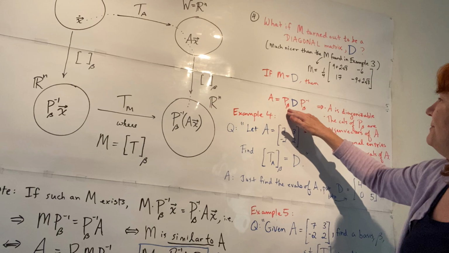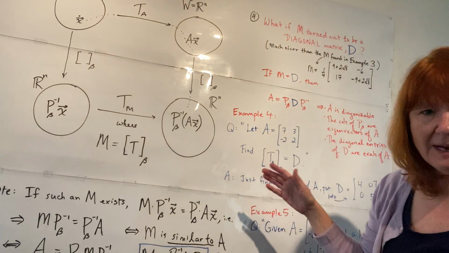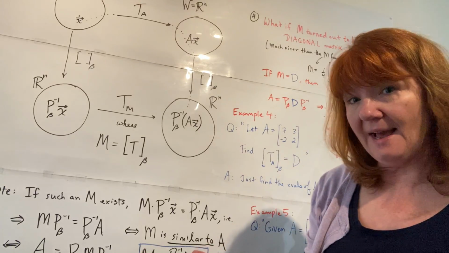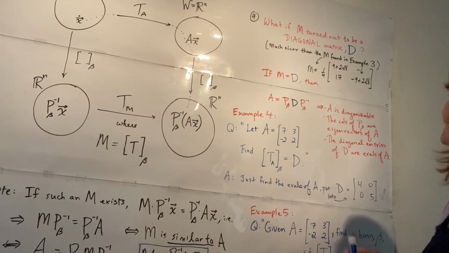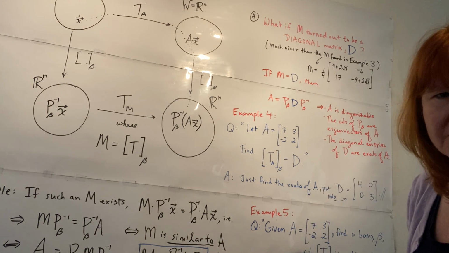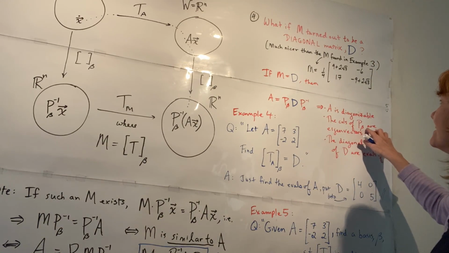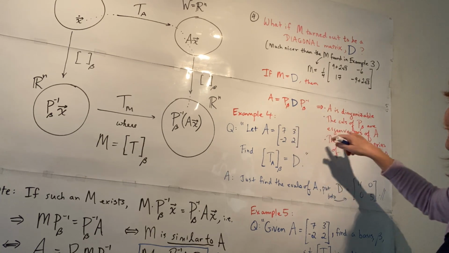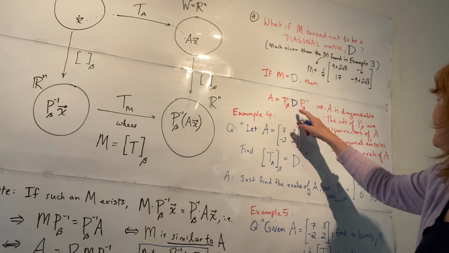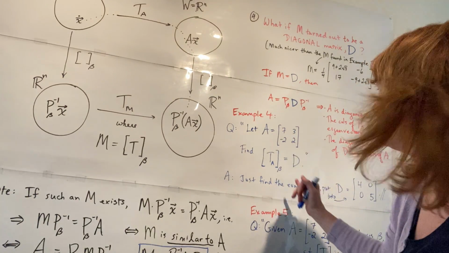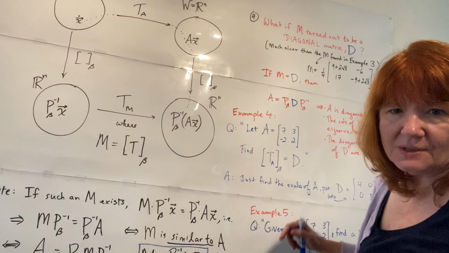A is equal to p beta times d times p beta inverse. In other words, A is similar to a diagonal matrix. Well, that's the definition of being diagonalizable, right? And if you remember from the previous section, we had a bunch of results about the beauty of diagonalization, that if A is diagonalizable, then the columns of P are eigenvectors of A. And the diagonal entries of D are their eigenvalues. And they go, remember, the columns of P are in some order matching up with the order of the eigenvalues along D.